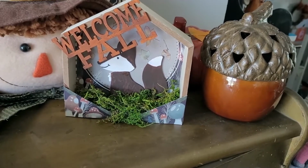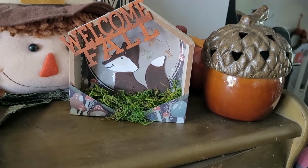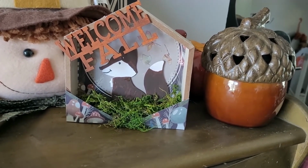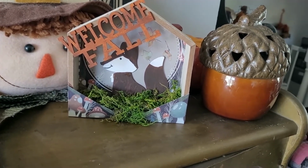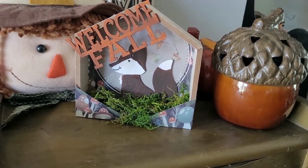And here is the final product. I think it turned out so cute, and it would go with any woodland theme fall decor. It's just absolutely adorable. I hope you all had a lot of fun watching this video and maybe got some inspiration on some fall decor for your Thanksgiving table.